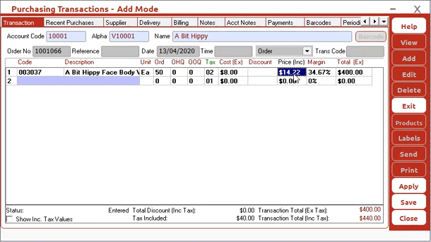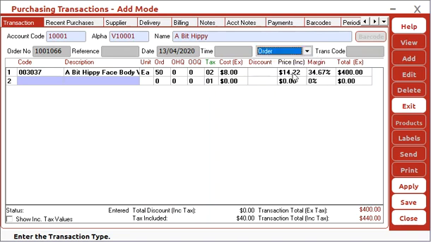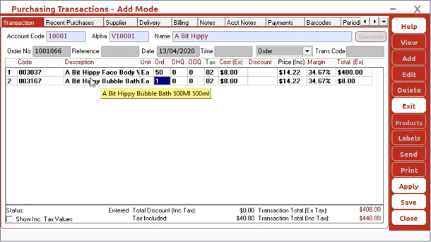Price you cannot change at this stage. We may change that behavior in the future. However, if you are doing a purchase invoice, you will be able to change the price on this screen. So as you receive goods, if the margin is shrinking, you can bump up the price. So that's basically creating an order, and you'll just keep adding products in.